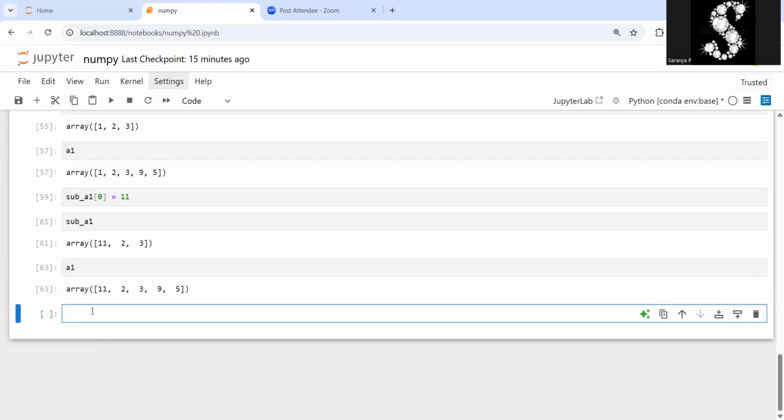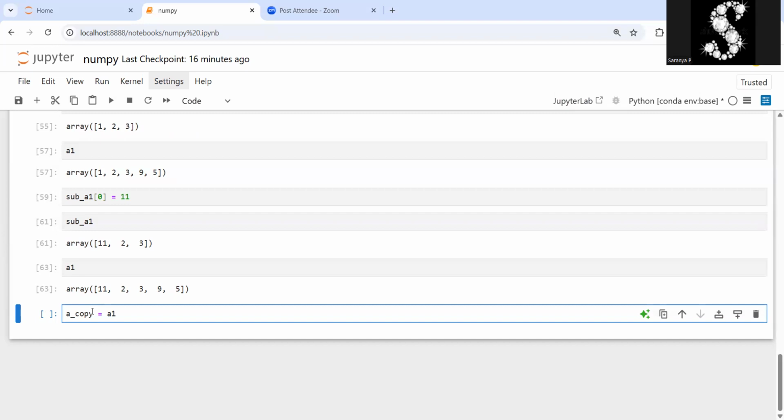In that case, we can use the copy function. I'm creating a copy of the same array. See, this is a variable, and I'm going to copy the array which exists. The copy function works with any array, subarray or main array, whichever is preferred to be copied.